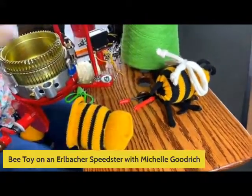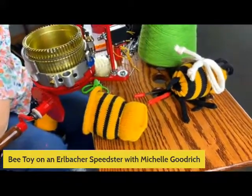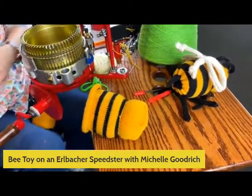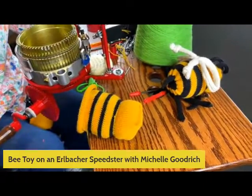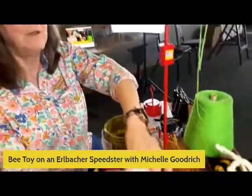You can make someone downstairs has made him slightly different, so you might want to hunt her down. She's got it hanging from her, I don't remember her name, but she's got it hanging from her table. It's a few.